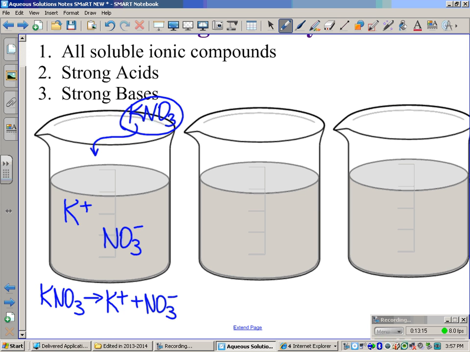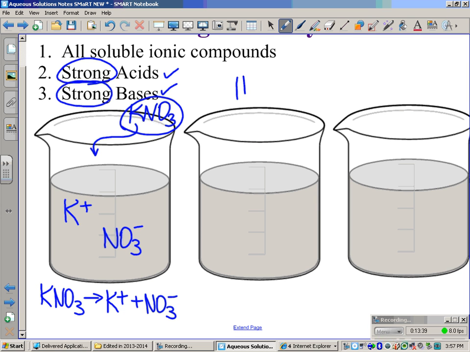There are also two other things that will do this, and you should remember this from honors as well. Strong acids and strong bases are considered strong because they completely break up. If you remember, that's what your chemistry teacher taught you. Strong acids completely break up when they're placed in solutions. Weak ones don't completely break up. So any of your strong acids from your list that you have learned will do the following.